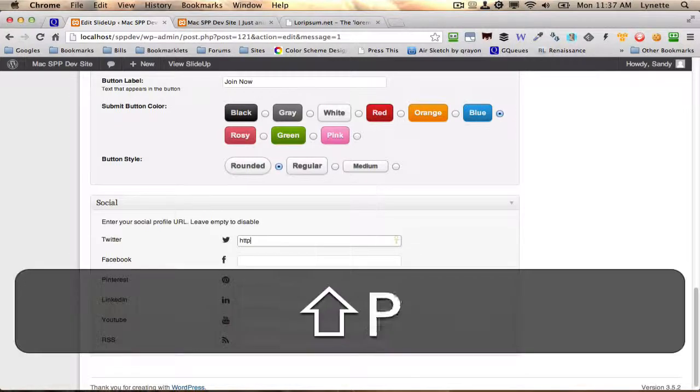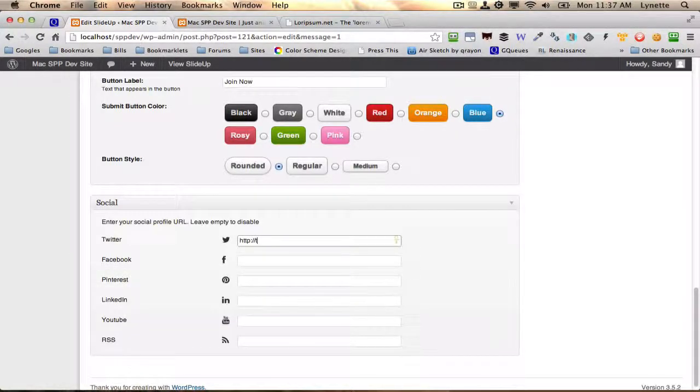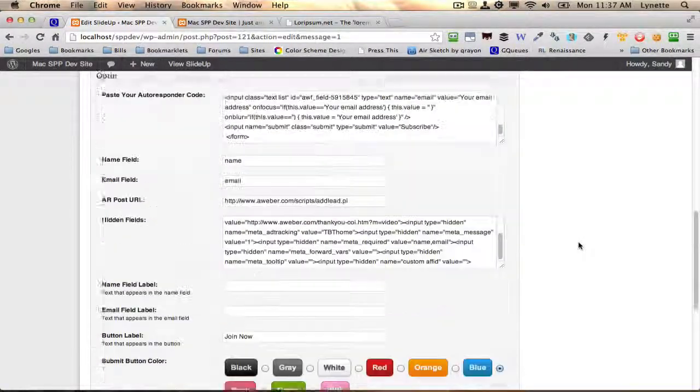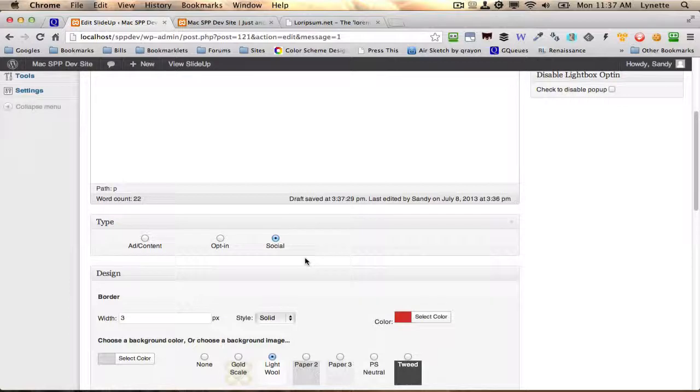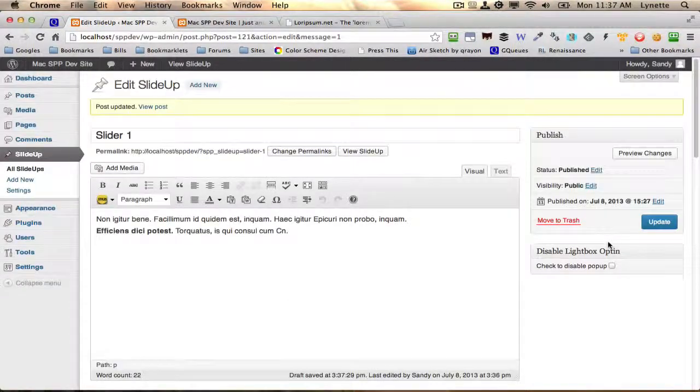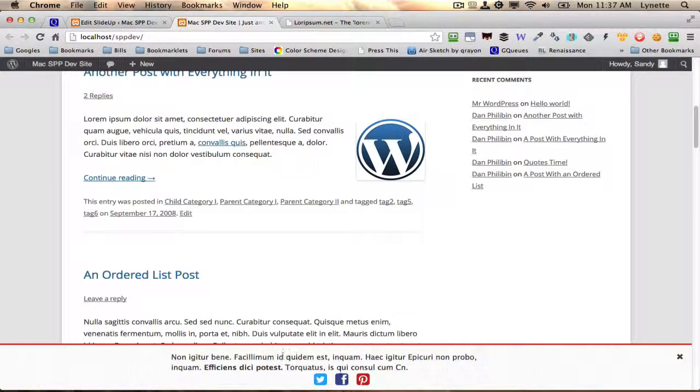For right now, I'm just going to add some URL here just to make it show up. And just make sure social is selected here and click update and refresh. And now the opt-in has changed to social buttons at the bottom instead.